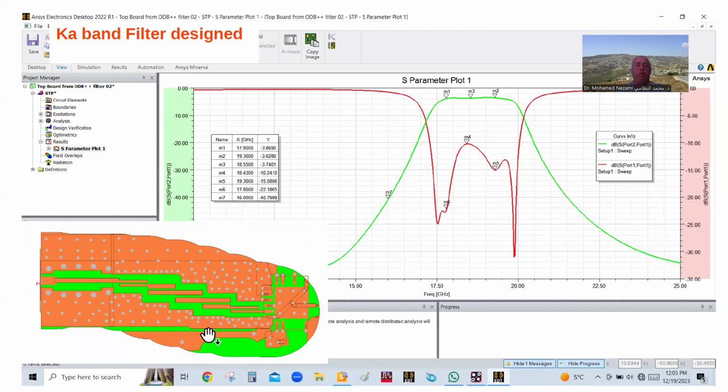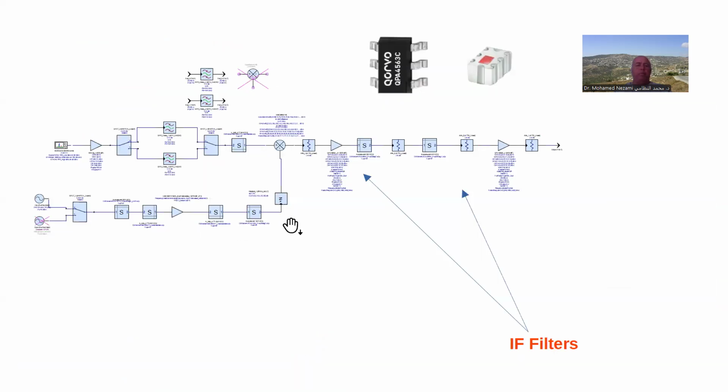So this is, again, a system that I did earlier last year, and it did work fine, beautifully, although this one still has a little peak that needs to be worked on at the time when I did this, of course. And you can see here it is. This is an edge-coupled filter from the connector to the first MMIC, and it worked beautifully for this band.